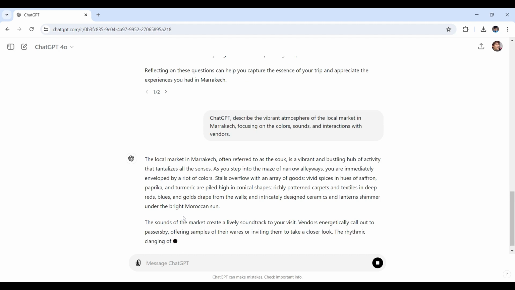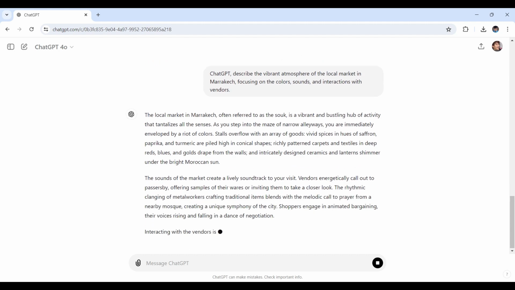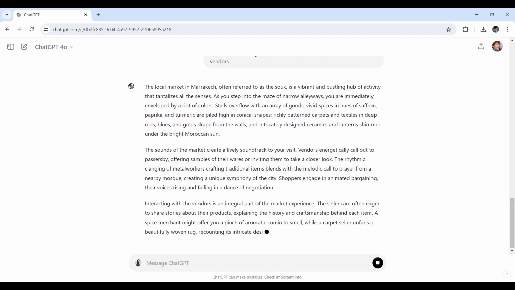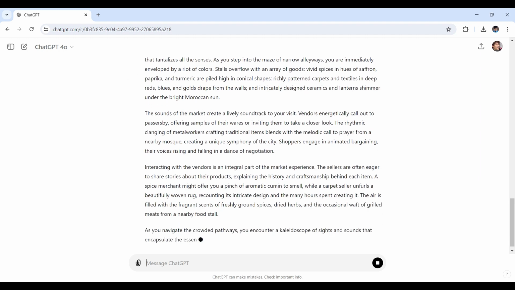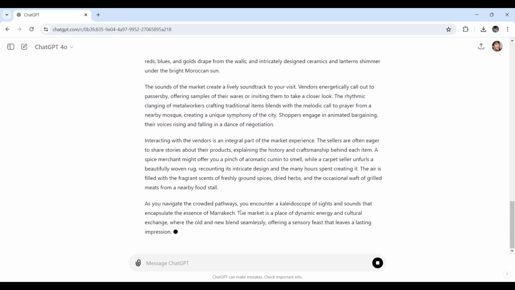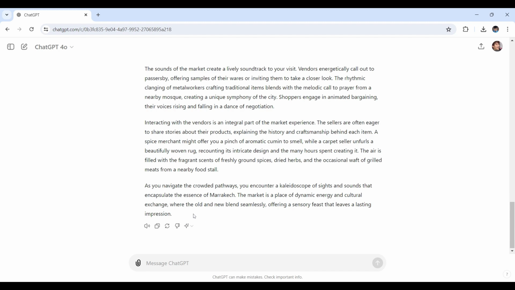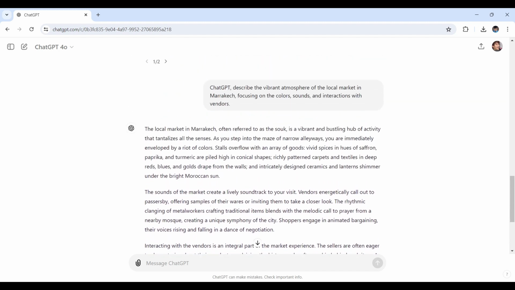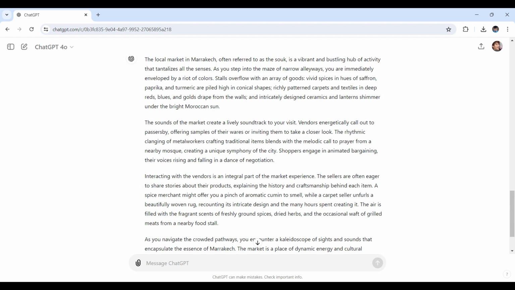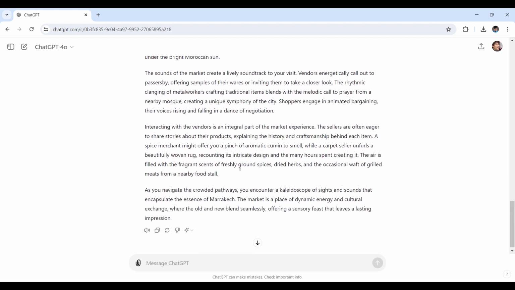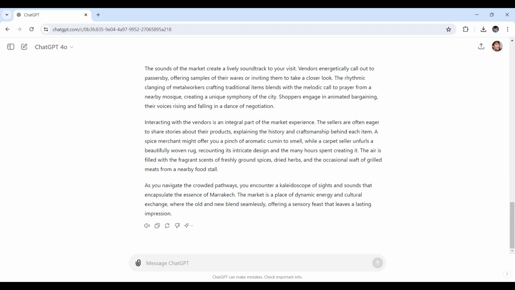ChatGPT provides us with rich descriptive language that can turn our simple notes into vivid narratives. So this looks interesting. It's gotten more details. You can see right here, it's describing the vendors, interacting, the navigation, and so on and so forth.